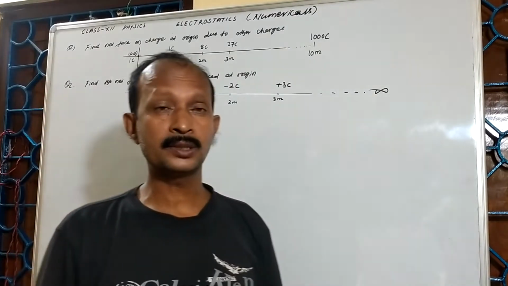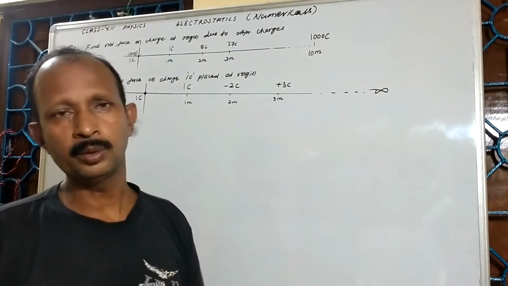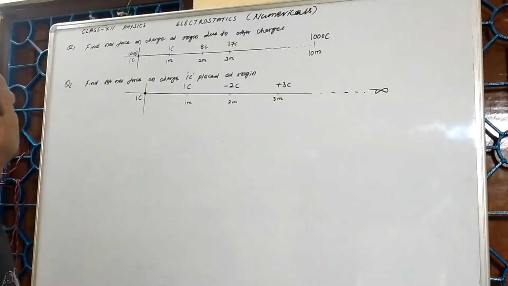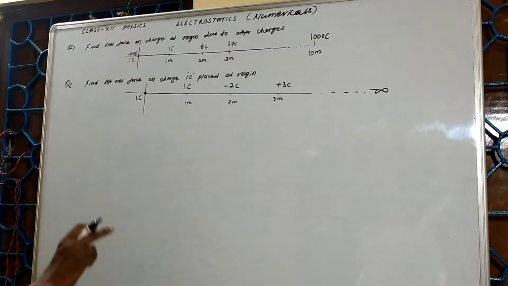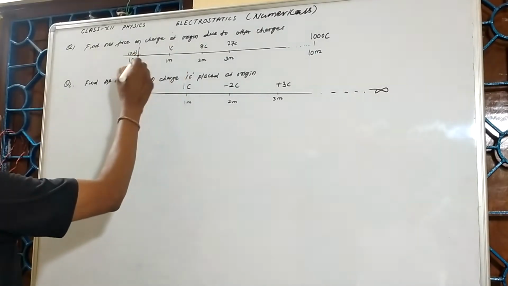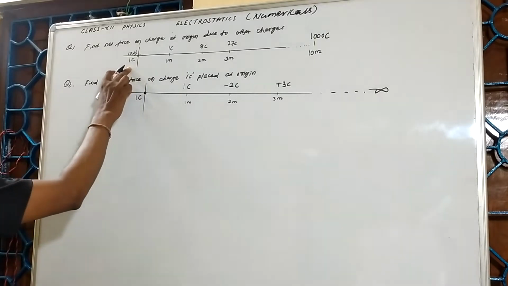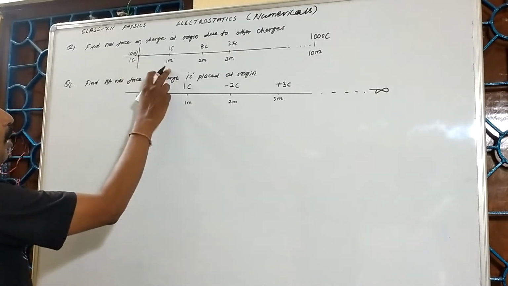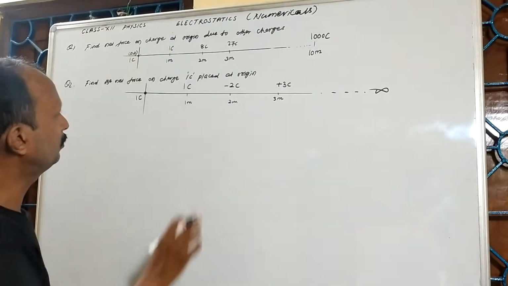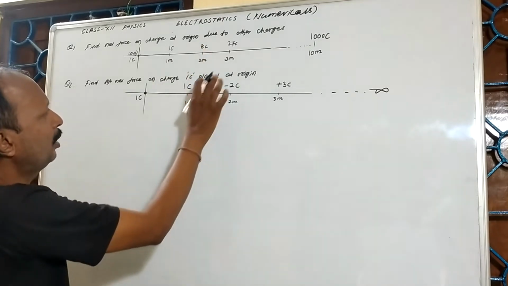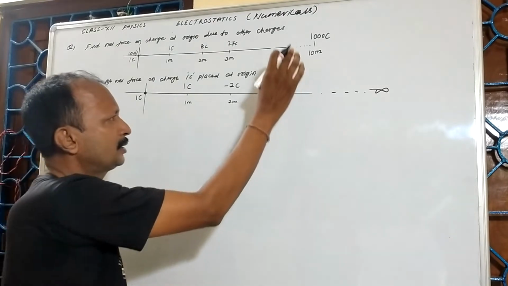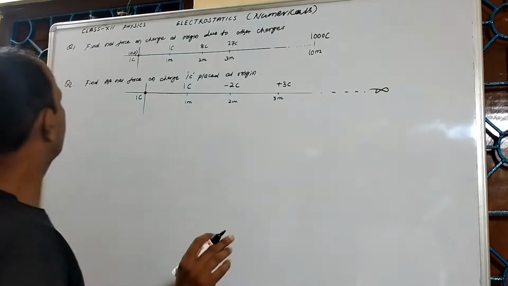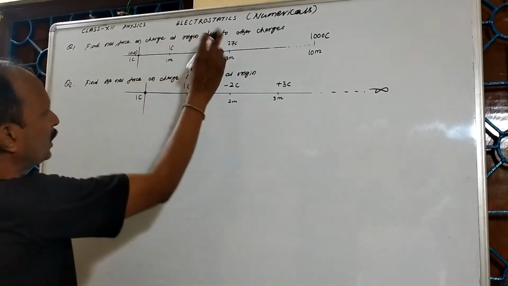So these two problems, JEE questions, we got these questions in the previous exam, very important, listen carefully. Question number 1: find the net force on the charge at the origin. At the origin the charge is 1 coulomb due to other charges. That means at 1 meter distance the charge is 1 coulomb. Next, at 2 meters, 8 coulomb, then 27 coulomb, like that, at 10 meter distance the charge is 1000 coulomb. So we have to calculate the force on the charge at the origin.